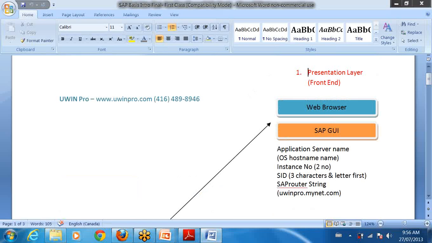Another method is using a web browser. A lot of people had problems logging in through SAP GUI because when I go to a customer location, I don't have my notebook. If I want to connect to my server, am I going to install SAP GUI on their computer? No, it's a problem. And also if I have a small iPad, tablets or any such gadget, I'm not going to install those things. So I want to use a browser.